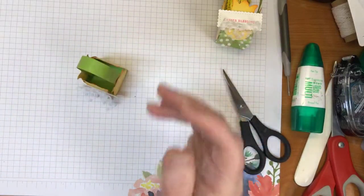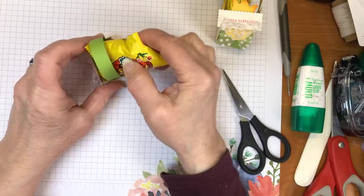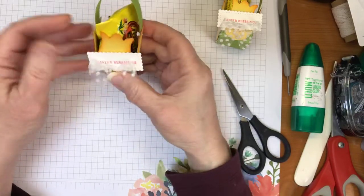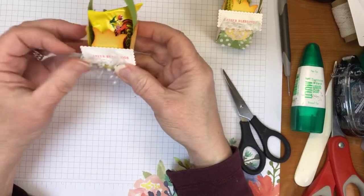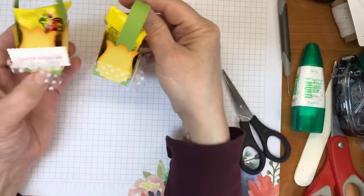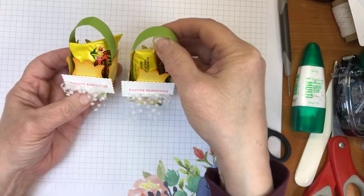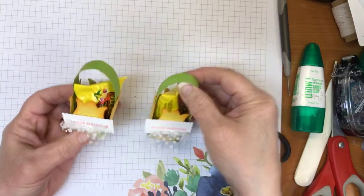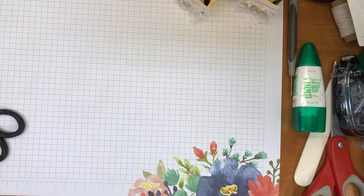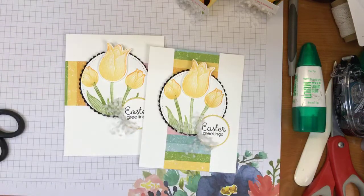Let's see, does it work? Will it fit the chocolate? I was eating these right before starting my Facebook Live, and I thought, I better save one to put in here. So there we go, with or without the ribbon around it. Let me know what you think. Here are our little baskets. Let's get on to the card. Like I said, it's the same card here and here that we're going to make.